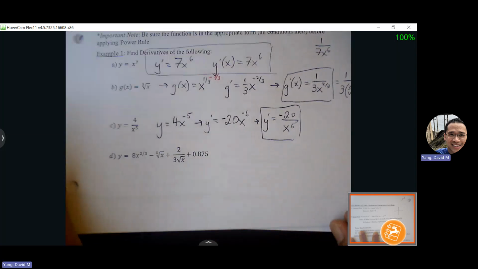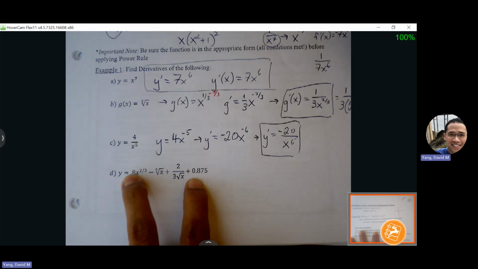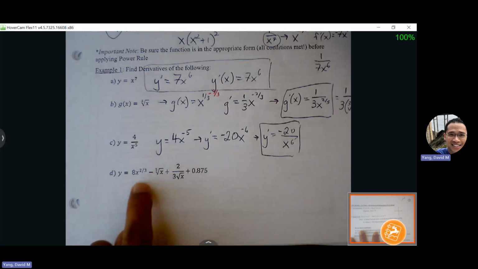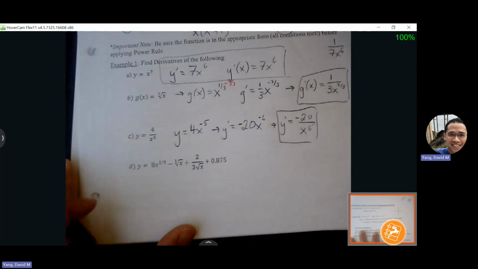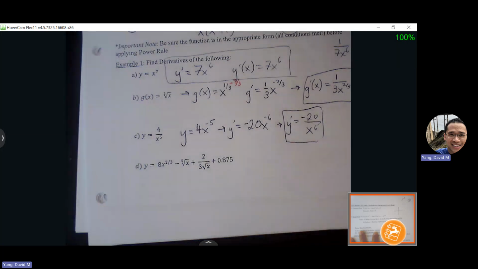All right, part D. If you have an expression with multiple terms, but all those multiple terms are nicely separated by either a plus or minus with no parentheses getting in the way, we can just really treat this like 4 individual power rule problems and then just merge it together once we find the derivative for each. But my suggestion is if you have different separate terms and each term is at a different stage of readiness, then I would rewrite every term until every term is ready and at the starting line together, and then do the derivative all at once.